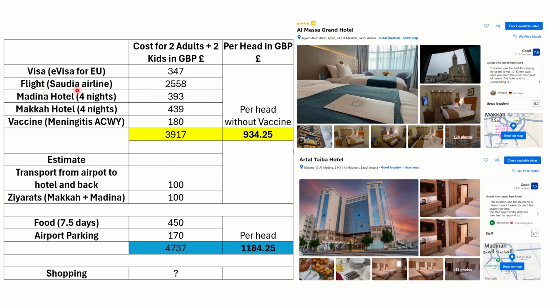Then I've considered the flight. If it is a direct flight, like Saudi Airlines, it would be slightly more expensive compared to anyone else, because they go direct to at least Jeddah, not to Medina. Then the Medina hotel, which kind of hotel it is, 4-star, 5-star. I've shown what hotel I have considered. I've considered the Al Masa hotel, which is 4-star as per booking.com, and the Artaiba hotel, which is projected as a 4-star hotel, to be honest, by travel agents.